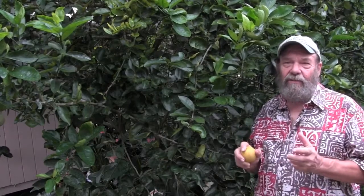Limes have a very good value, and a person in Mountain View could actually go into commercial production of limes in this area if this is what you thought you might want to do. Me, I have the one tree. It has so many limes on it that I'm already in commercial lime production with a single plant. This tree behind me is about 7 years old, and so that's how long it takes to get a lime plant from a baby in a pot to a full producing tree here. The tree has been producing for a number of years already.